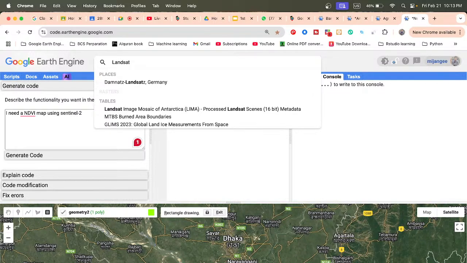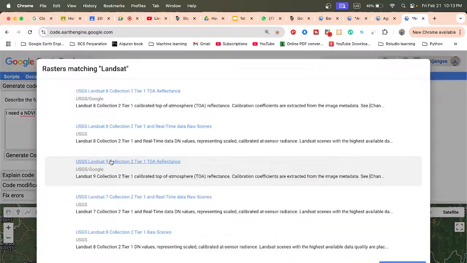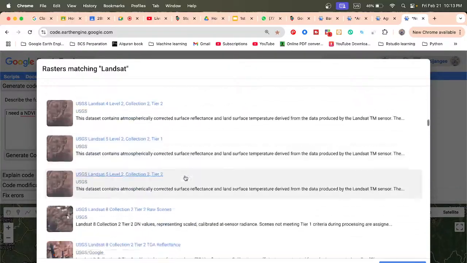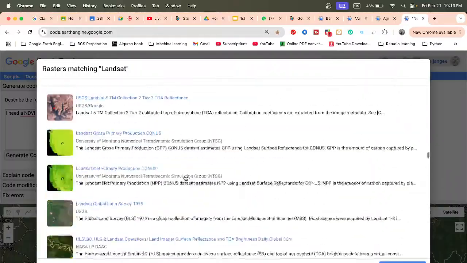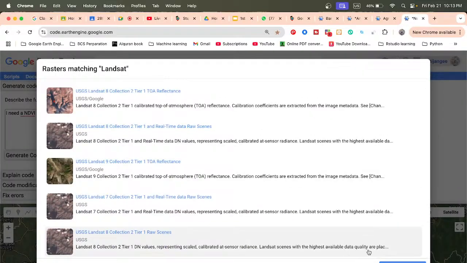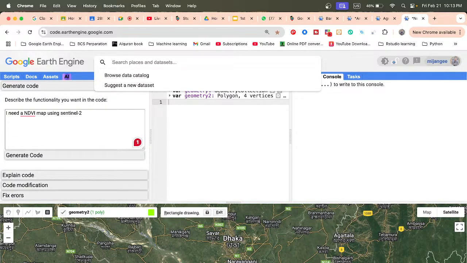Now it will provide you the Landsat imagery. Okay, you can see Landsat 8, Landsat 9. Click on more, then we can get all of the different types of Landsat data. So from here, you can easily search different types of data and also different places using this search bar.